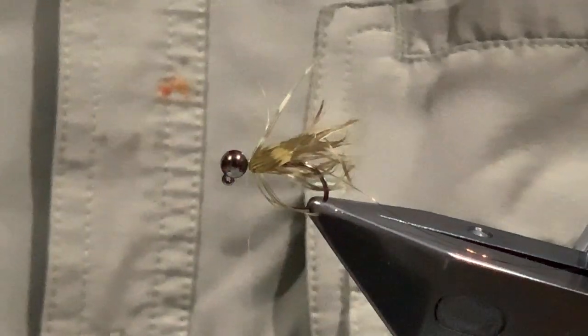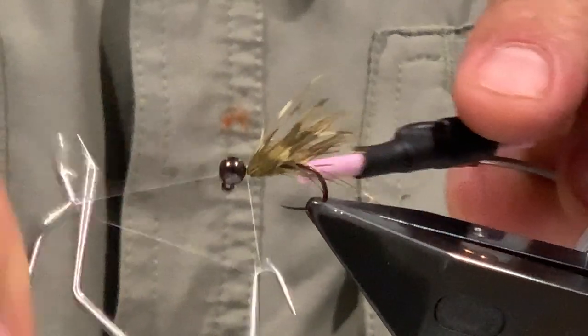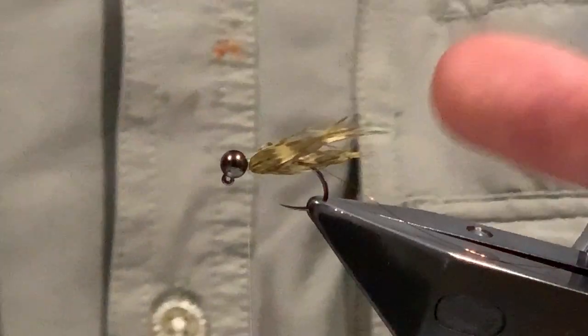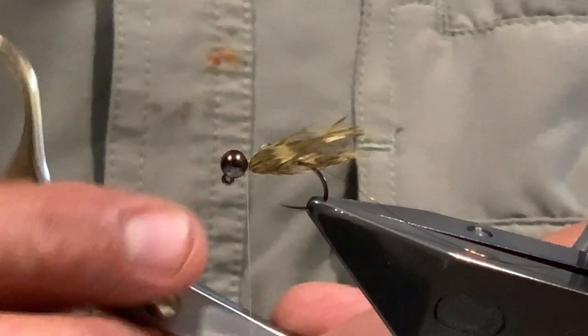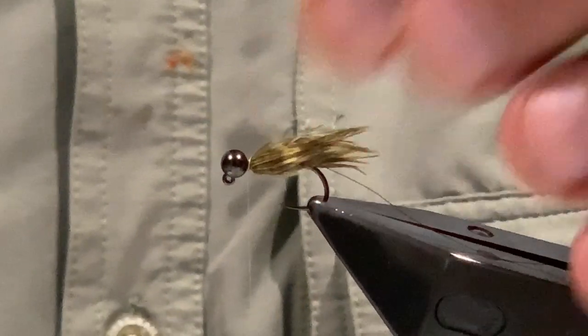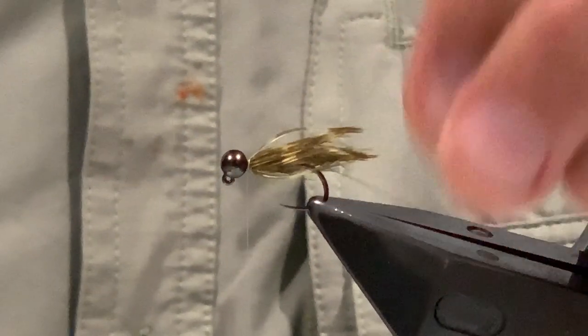Getting tight here. To avoid having the thread bounce, I do a couple of whip finish turns just to lock the thread so that if I bump it or twist it, it doesn't bounce over the bead. That's the hackle put on. The next step seems a little awkward - I'll talk you through it and then demonstrate it. From here, just make sure all the fibers are drawn back nicely along the body. It can help if you lick your fingers and just moisten those fibers a little bit to keep them under control.